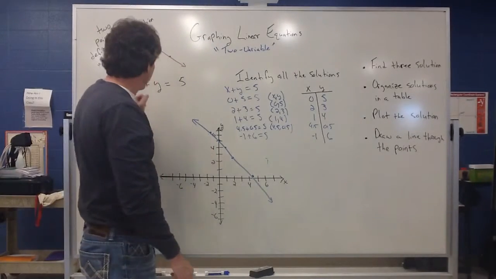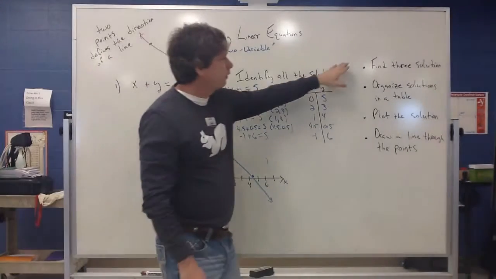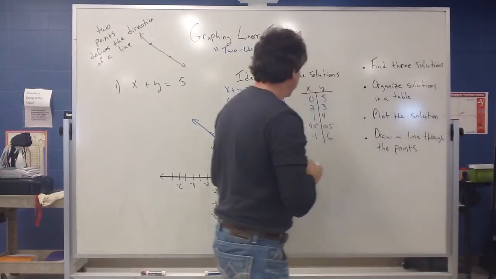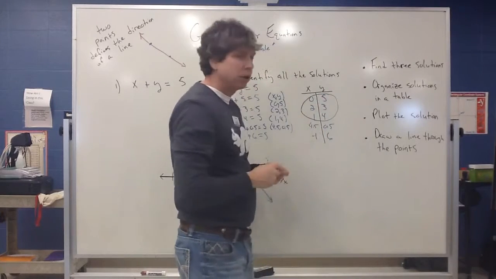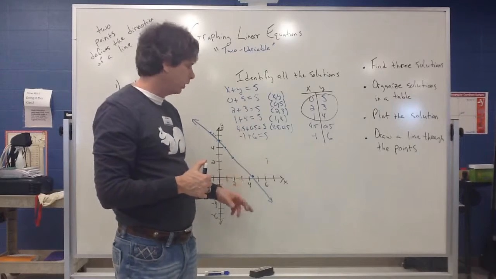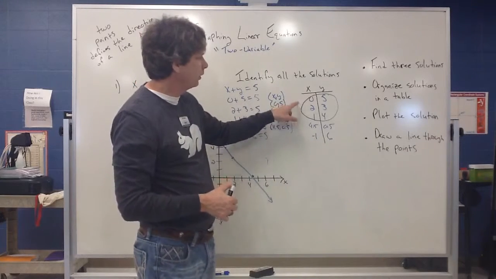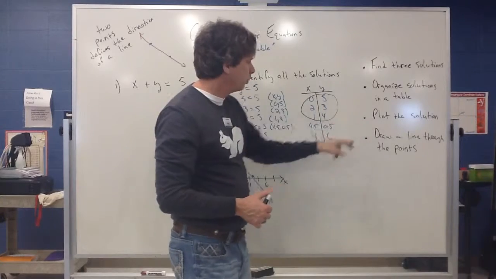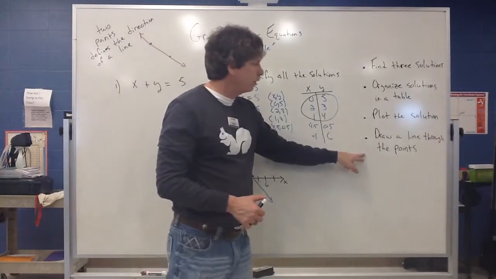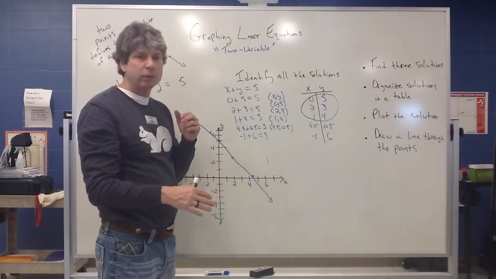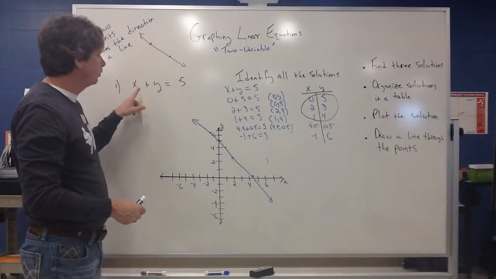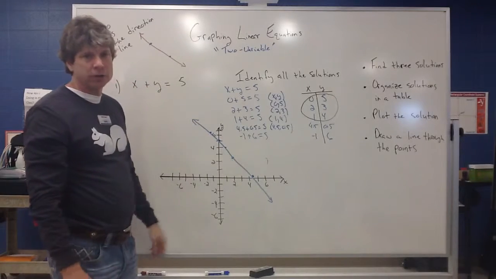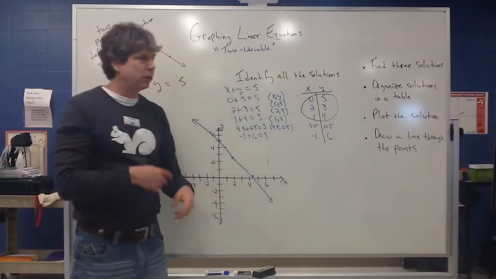So here's what we want to do when we have problems like this. I want to find 3 solutions, like right here, I have these 3 solutions. Preferably, you want nice, clean whole numbers. Fractions and decimals are really hard to plot. That's what's giving me a little trouble here. Also, you want to organize these solutions in the form of a table, which we did. We want to plot those solutions on a graph. And then you want to draw a line through those points. When you draw that line through those points, that represents all the solutions to this equation, which means any point on that line is going to make this expression true. Okay? So that's some food for thought. Let's see if we can put another example together.